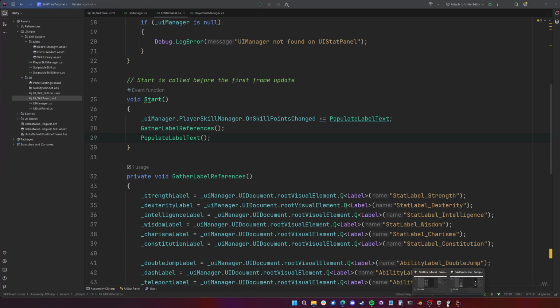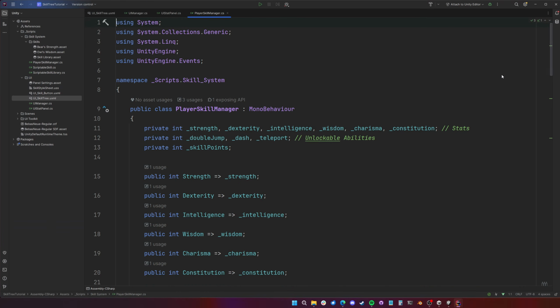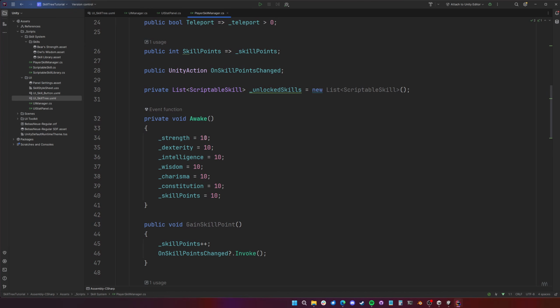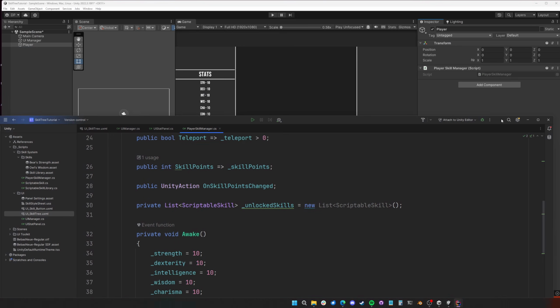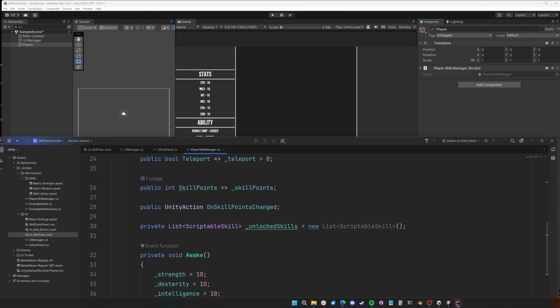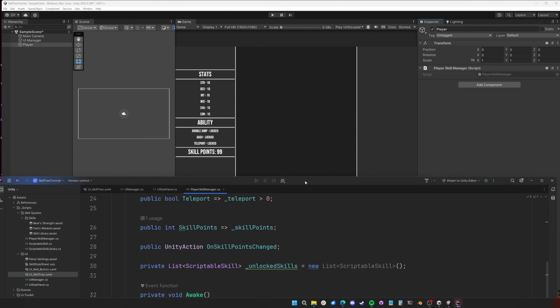Let's just go back over to Unity and see where we are at. So our skill manager here, we are setting them just directly to 10 here. But we've already typed in 10 there, so if we just hit play, nothing's going to change.